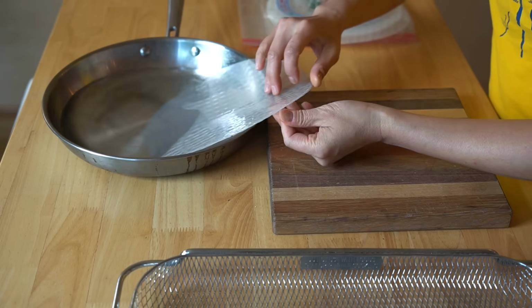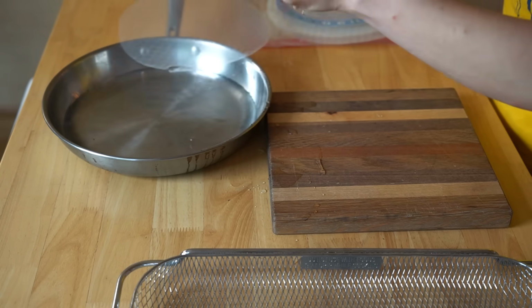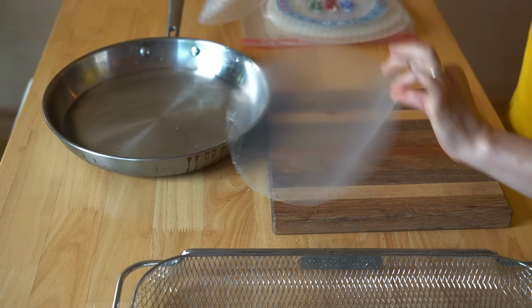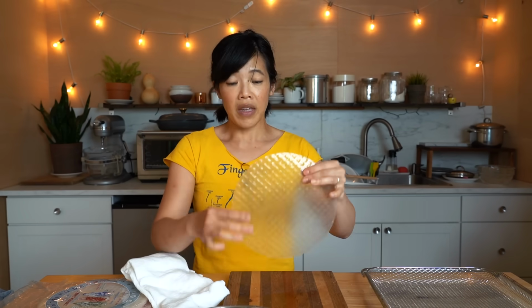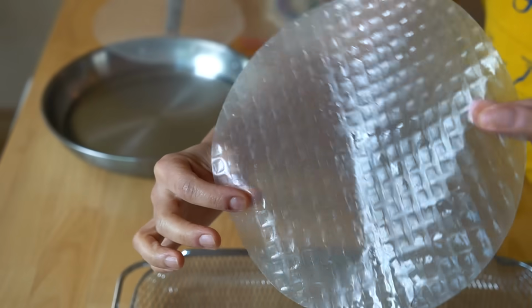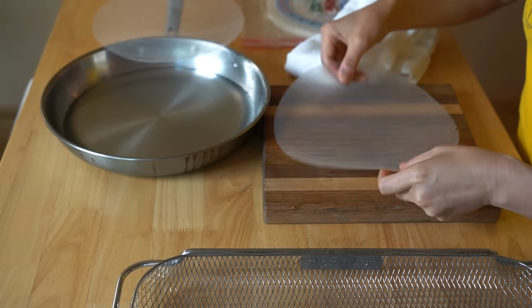And we don't need them to be too wet, from my understanding. So get the excess off. Now this material is pretty incredible. First, they're very, very hard and crispy, but once they absorb the water, they get very, very supple and they turn translucent. So the pattern here is the basket, the bamboo basket that they're kind of dried on.